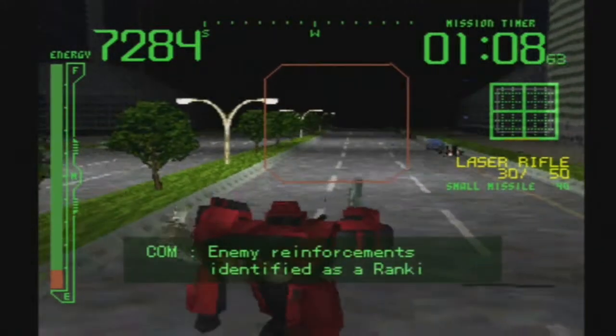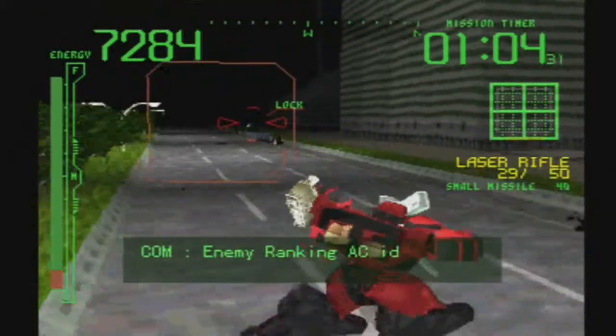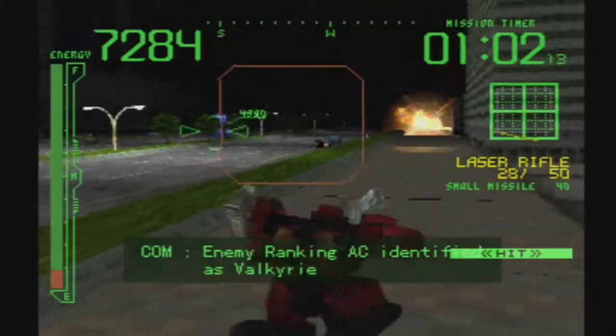Enemy reinforcements identified as a ranking AC. Here enemy he comes. Ranking AC identified as Valkyrie.